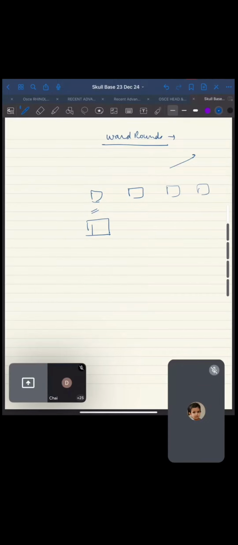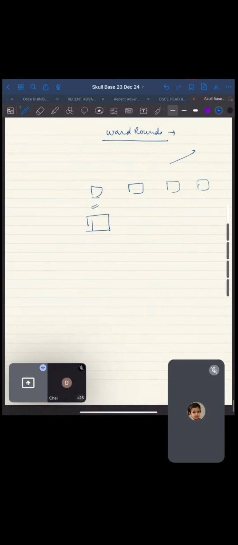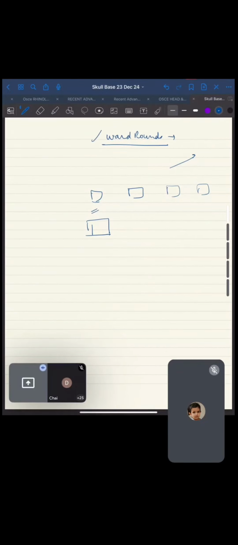Okay, so generally what happens, if you are lucky, then you'll be able to know what patients they have admitted in the ward for the ward round. You might be able to know that. Okay, it depends upon God where your center comes. Okay, so let's hope for that. I'll let your center come. After that, we'll talk about it. Okay, so one thing they can do like this also.